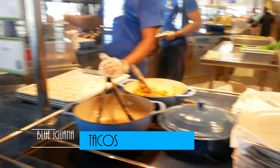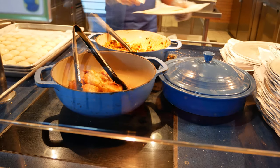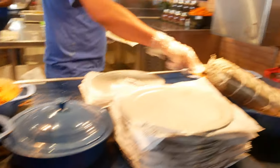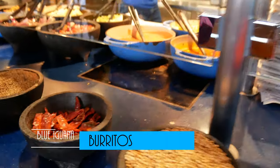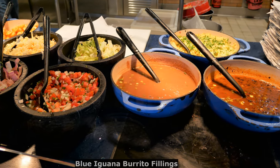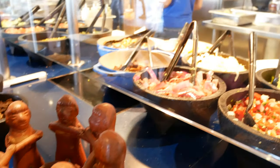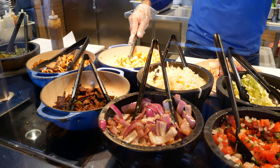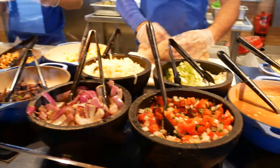That fish taco too. What is that? Did you ask for one pork as well? Yeah, I told him. One of each. Yeah. Thank you. Also, burrito. You want burrito? So this is good. Can we have a burrito? Yes. You want some rice? What's rice? Rice. Hey, very full.